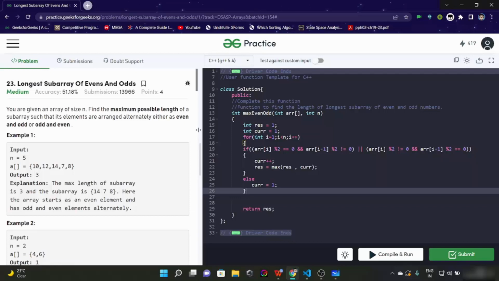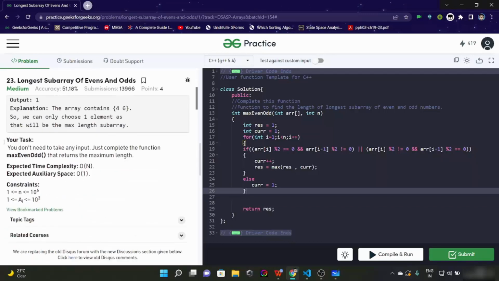And this was the coding environment which you'll have in your interview rounds. You'll be given the details of the question, some examples. Also one thing, you are given the expected time complexity and expected auxiliary space, right? And you'll be given your task. Here our expected time complexity was O(n), and we did the same thing. We did it in only one single loop.